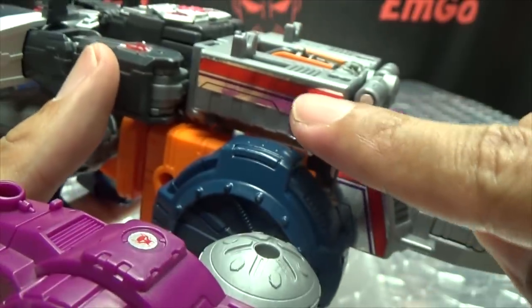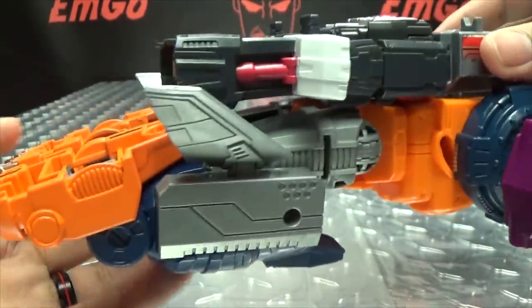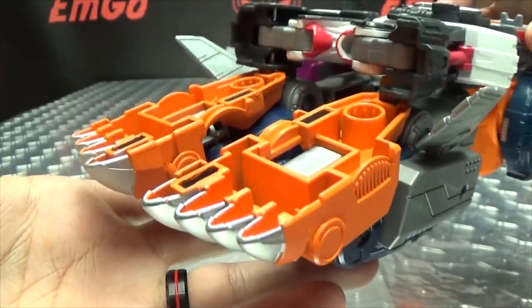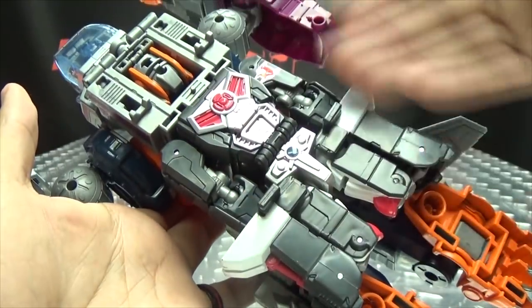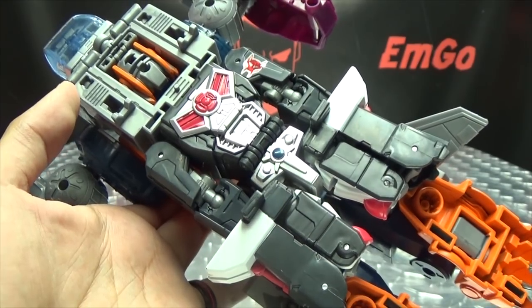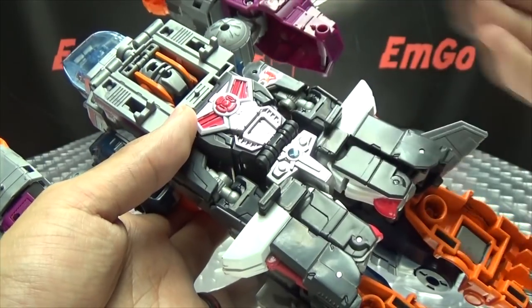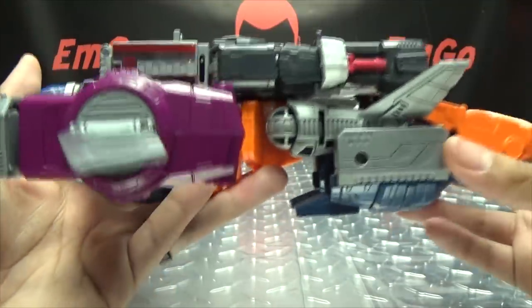You have sticker details going down the side right there. And you have the tail fins, which should have been flipped up. There we go. That makes a world of difference. Anyway. And there are toes just hanging out the back. And this section right here, if it's not blatantly obvious, this right here is Optimus Primal. And this is pretty much his whole involvement in this toy, is just being a slab. He's a slab bot. As far as integrating with the rest of the figure, his job is to be a slab. But, you know, hey, it is what it is.